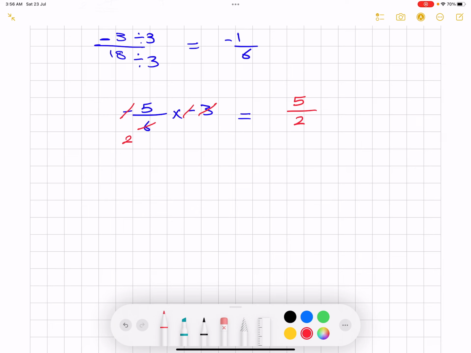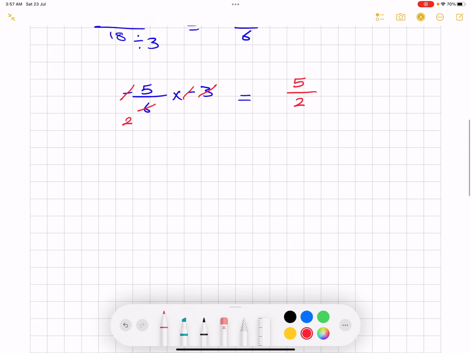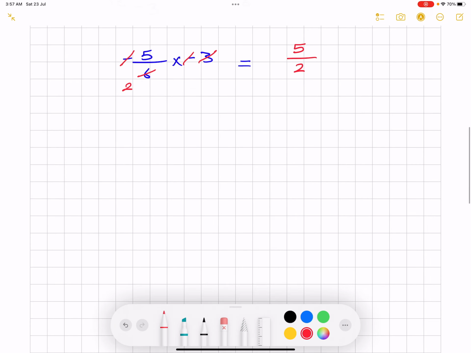طيب ندخل بعد كده على الحاجة اللي بعدها. Let me give you another example. Like if we have here 2/4 multiplied by -2. ال 2/4 دي لازم تكون متأكد إن هي موجودة in the simplest form. So you have to cancel each other out. So it will be 1/2 multiplied by -2.